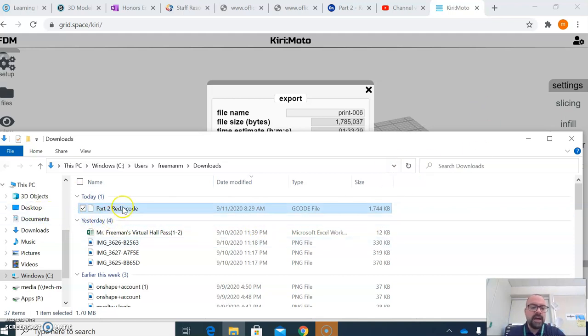Once I do that, now I can take this and drag and drop it into a folder that is for 3D printed parts, or I can put it onto a drive. Like if you have your mini SD card for the Ender 3 already loaded into your computer, you can drag and drop it directly onto that card, but you can also drag and drop it into a folder that you make, which if you don't already have a folder, I would recommend you do.